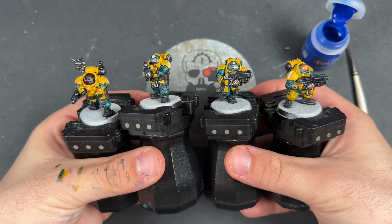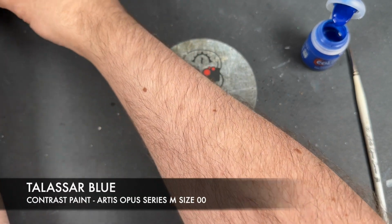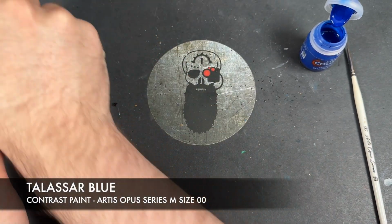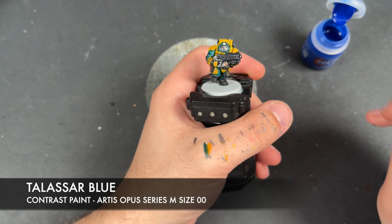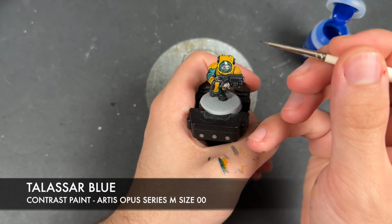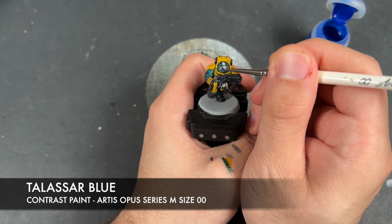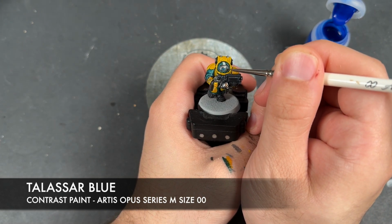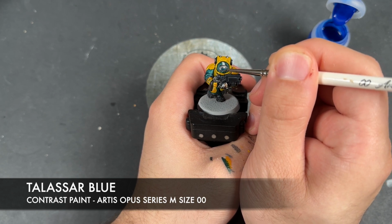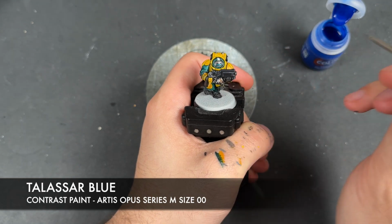So with that done, the only thing that remains is to take some Talassar Blue. And we're going to use this on all of our little buttons, lenses, and sensors. So we're just going to take that Talassar Blue on our brush. We're going to be very careful here. For example, just here on the visor, we're going to add the Talassar Blue. Just like that.